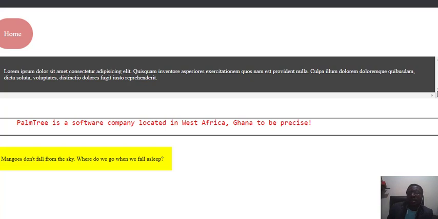The overflow property gives your element a scrolling effect, and you can choose to give only the horizontal section that scrolling effect. You can as well choose to give the vertical section the scrolling effect.